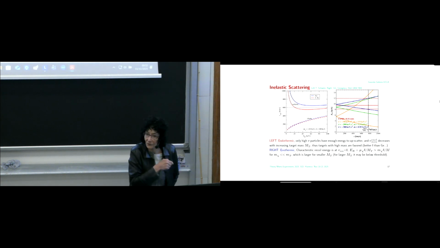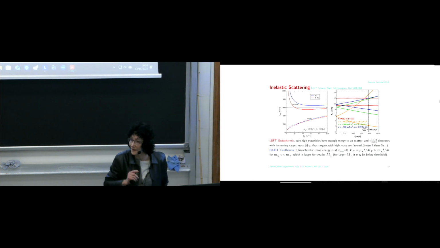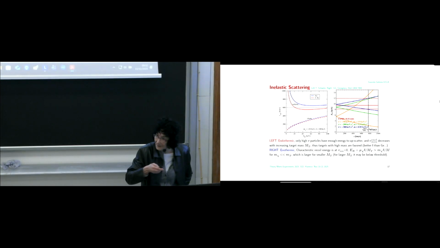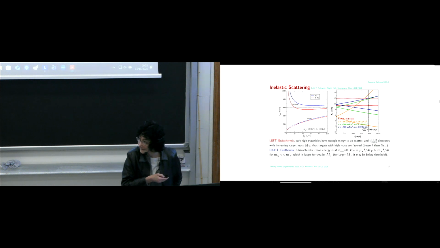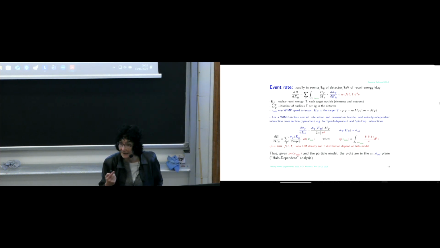I'm not going to enter into more details, but I wanted to mention what inelastic was, as it was mentioned before. And by the way, yesterday there was another question about how lumpy the dark matter could be and still have the dark matter density in the galaxy, which is 0.4 GeV per centimeter cube.